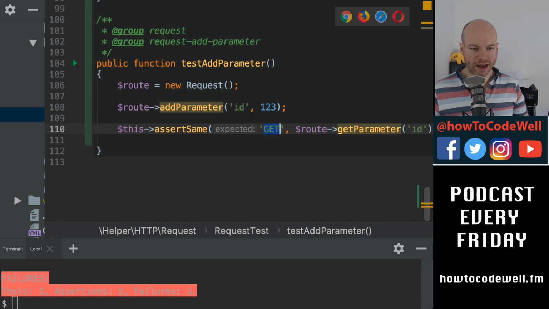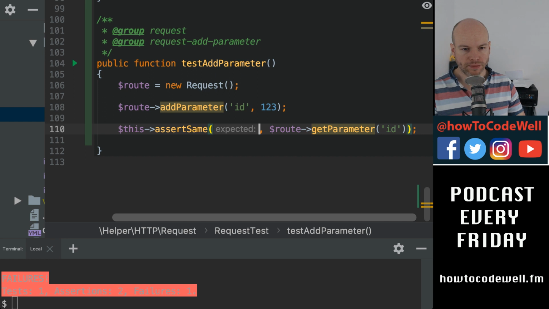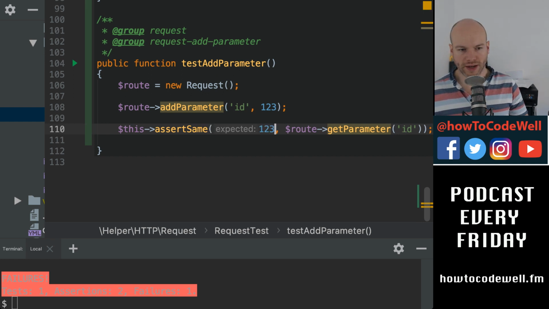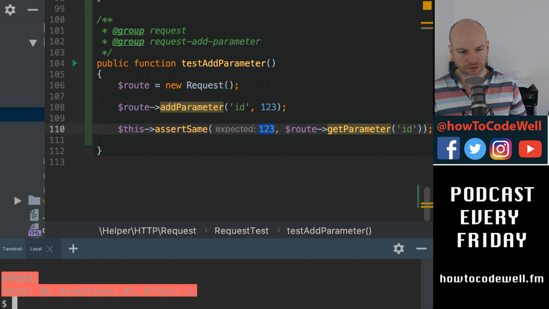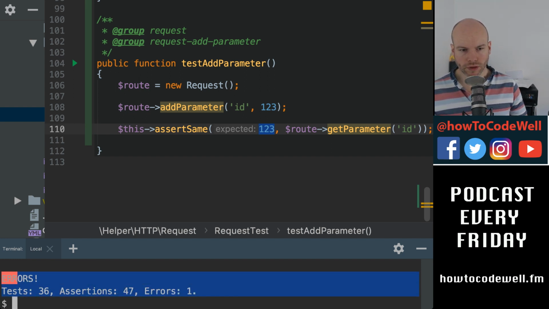So that should come back with 1, 2, 3, and because we are using assert same, it's also going to check the data type of that too. Let's hit save. Let's run the unit test. This should fail. So let's come out of the acceptance. Unit. That should run, and we should have one failure, which is this. So let's go and build that out.